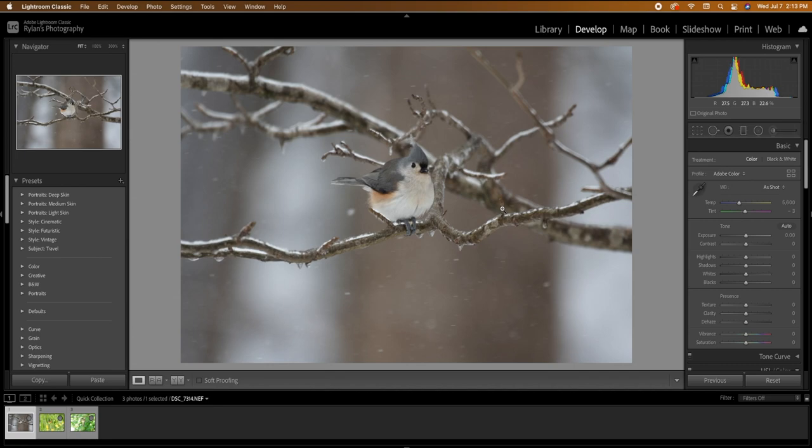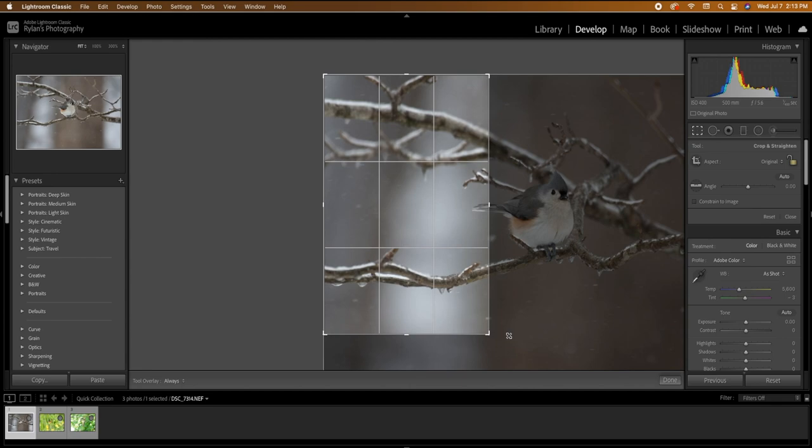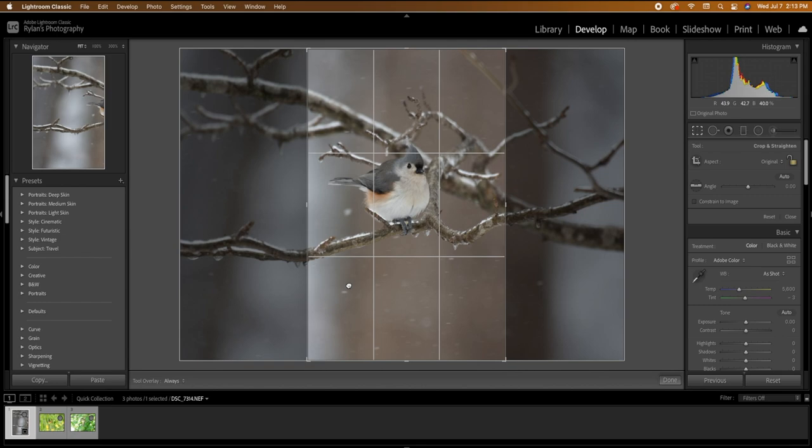But the first thing that I want to do is adjust the crop. The crop on this is not really great. It's centered. I don't like that. We talked about that earlier, that you want to put it in the rule of thirds. And the great thing about Lightroom is when you click R to crop, it actually shows you the lines. Instead of horizontal, I want it in vertical orientation. So I'm going to go ahead and do that. And that looks like a pretty good framing of what I was hoping to do.